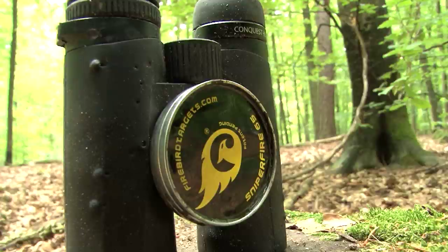So it's been a fairly unique experience to be given a top-end binocular and be told to go out and try to destroy it. And obviously there's a serious message in there somewhere about their faith in the product and the level of engineering that goes into one of these bits of kit. But let's also be honest, it was a lot of fun. Bring on the bangs.